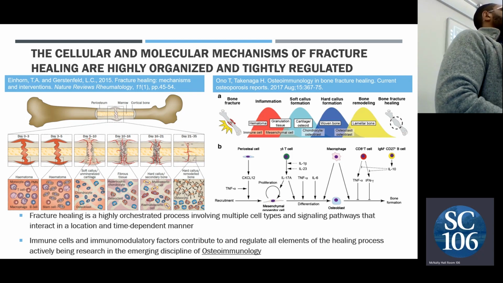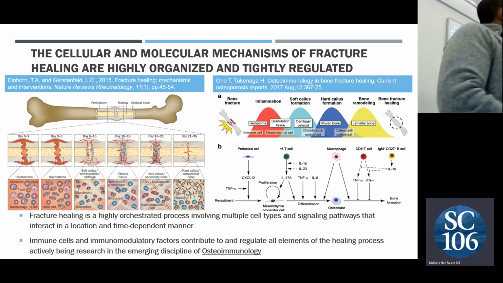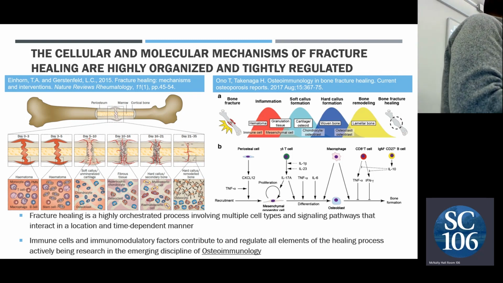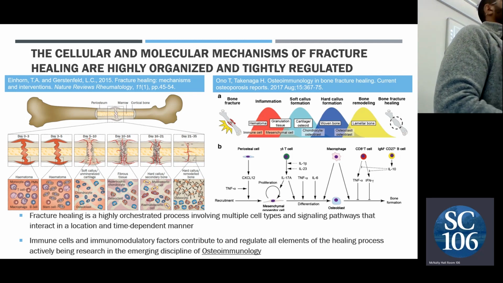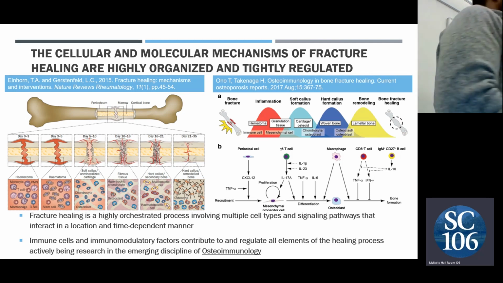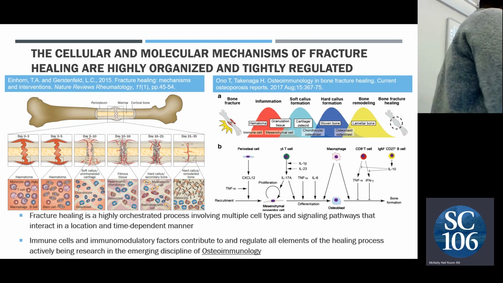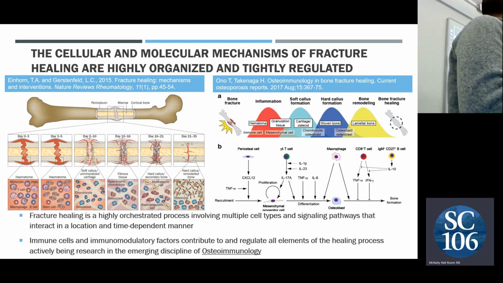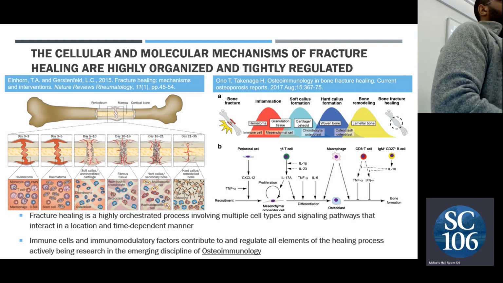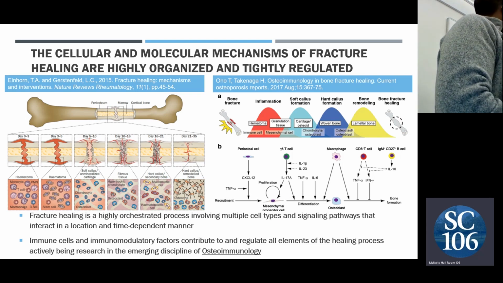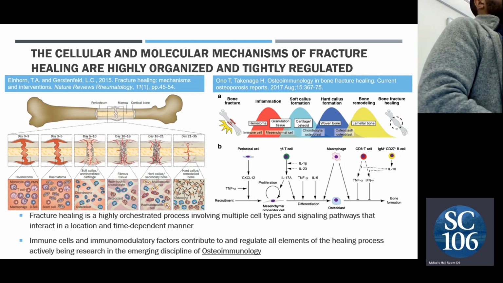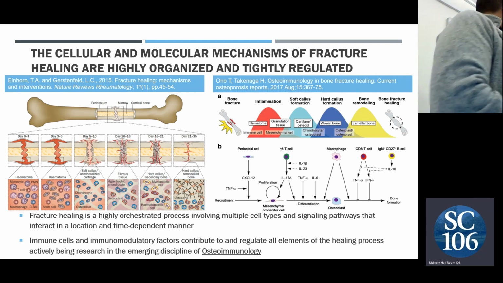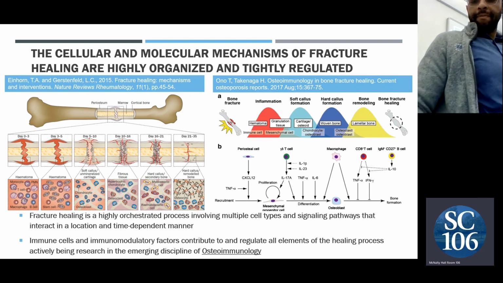This also includes immune cells and the factors they express and secrete, which localize in the fracture callus, also in a time and location dependent manner, and influence factors like recruitment of stem cells to the callus, their differentiation and function into mature bone-related cells, as well as the overall resolution of the fracture into morphologically complete, structurally sound, and functional bone matrix. This type of research is part of an emerging field with respect to the interactions of immune cells, the immune system, and bone that is defined as osteoimmunology.